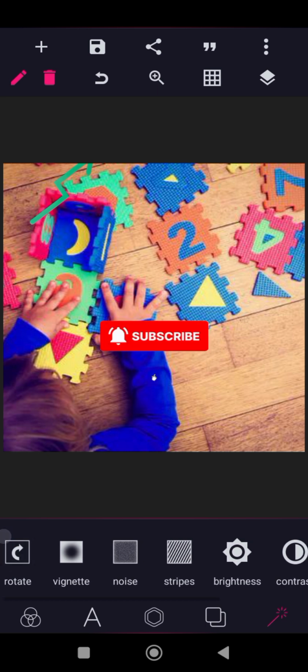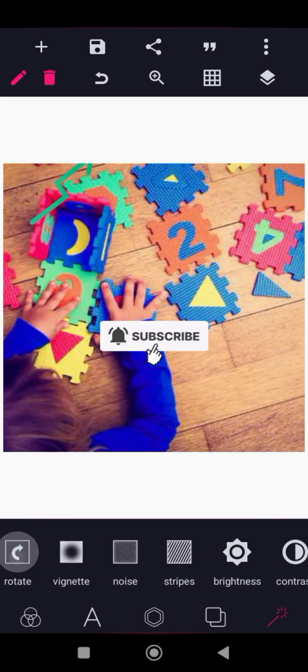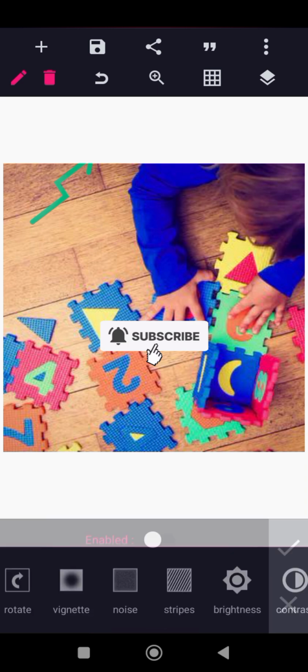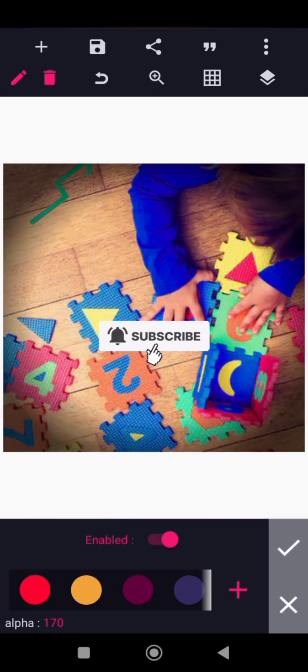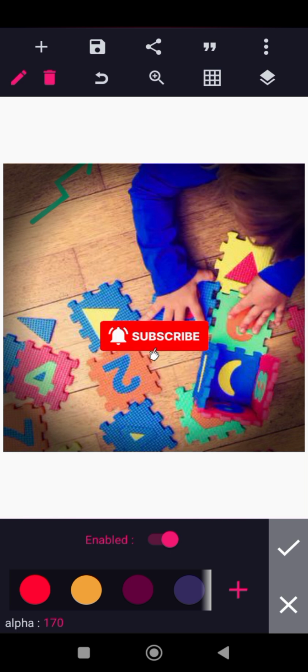This is the rotate tool. It can rotate your background through any angle, right? This is the vignette tool. When I enable it, see what happens. It adds a bit of shadow around the design and leaves the middle bare. So the middle is looking like a focal point, right? I can choose to give the vignette a particular color, right? Wow, this is looking so nice.